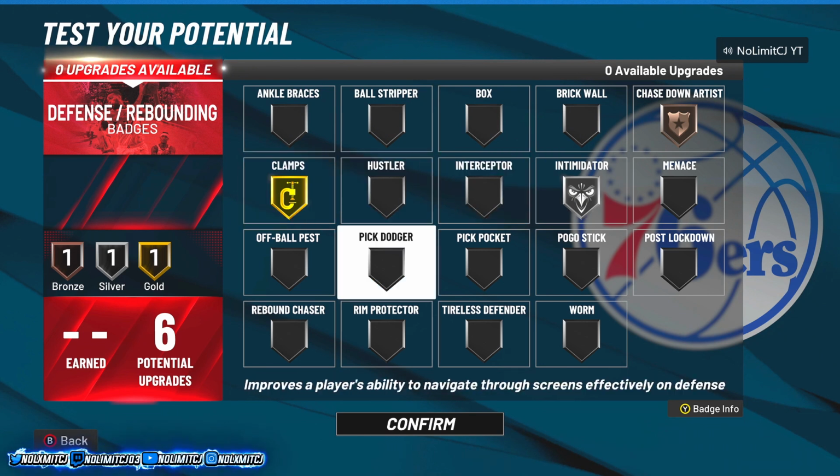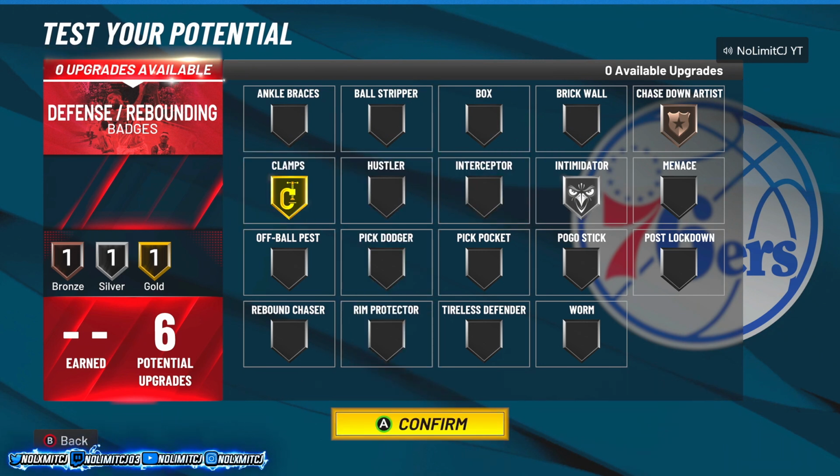This build is not the most defensive build, but you're 6'6", so you're going to have the advantage on height. You won't have to worry about them scoring on you, because you can just chase it down or even block it. You can just put your hands up, they're going to miss, you feel what I'm saying? But that's it for the badges, y'all, and the build.